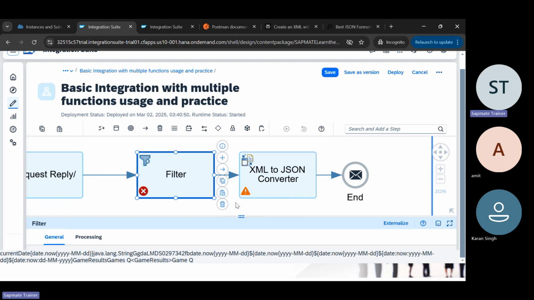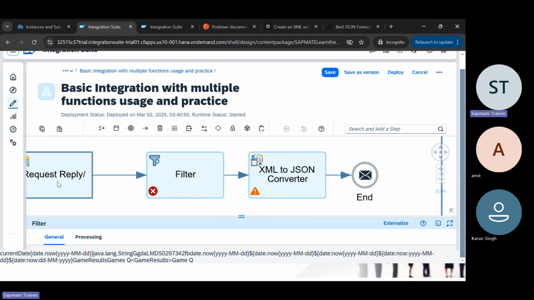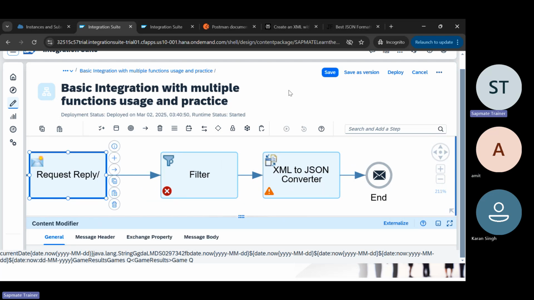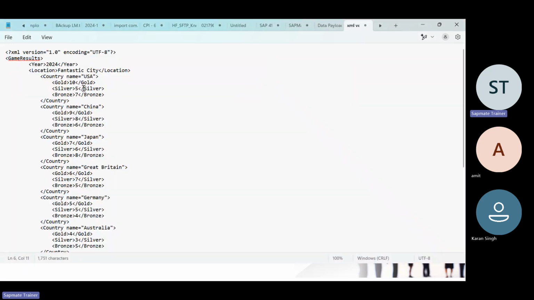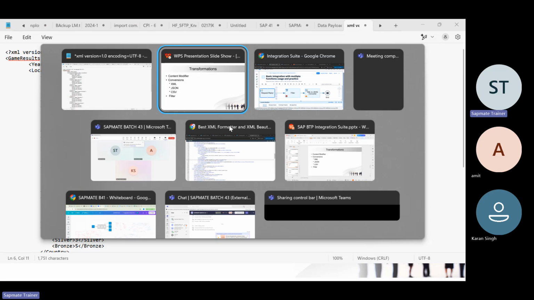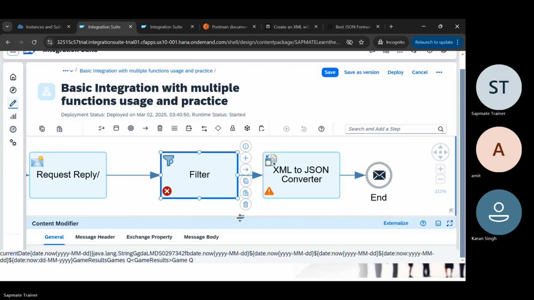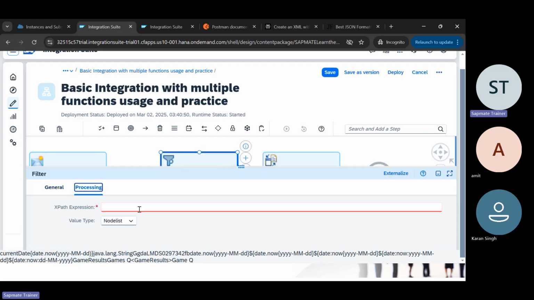So here in filter, what we can do, we have XML path over here. If I want to filter out my data based on my path, like based on this country or other game results, we can pass on this as XPath. We have XPath over here.